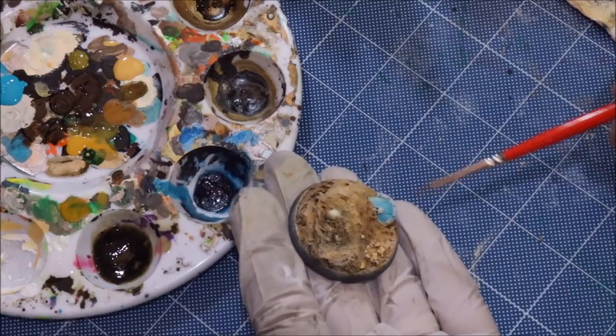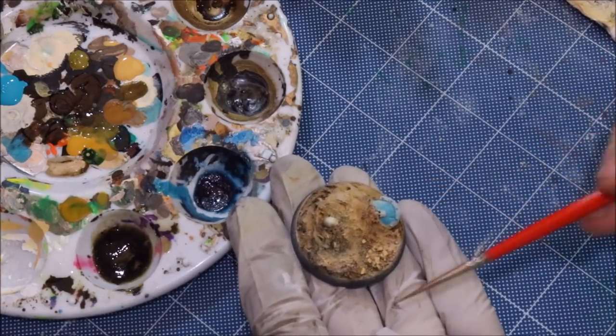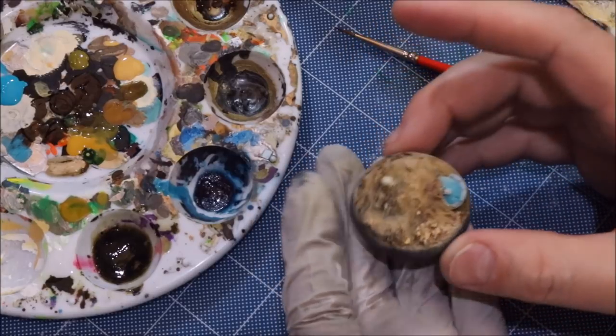I'm gonna finish up the edge of my little pattern here with just some slight oxidation and paint the edge of it, and I'll post a pic here in a moment. But there you go. That's all done. That's how you'd paint up a desert base.